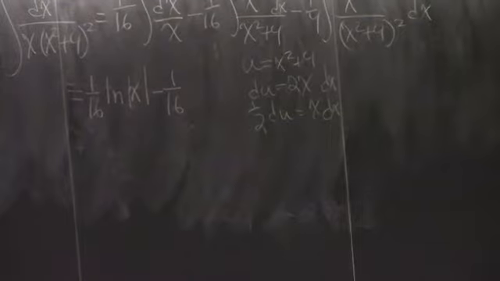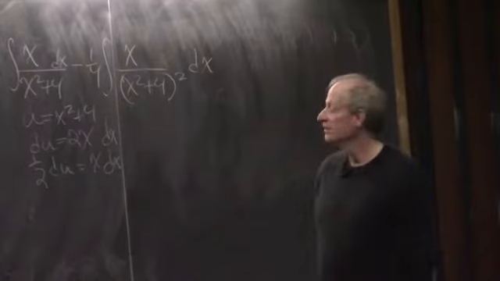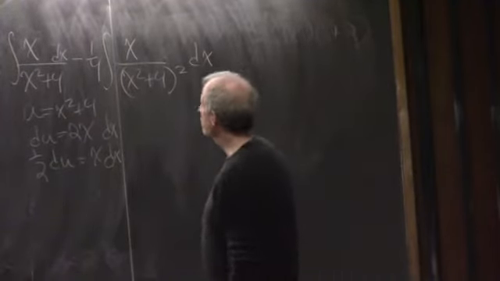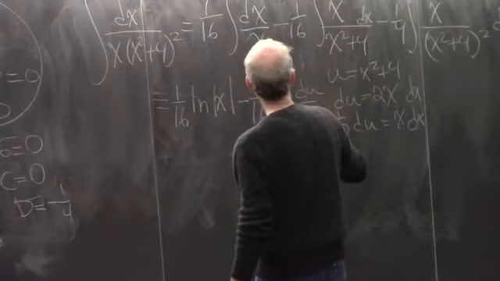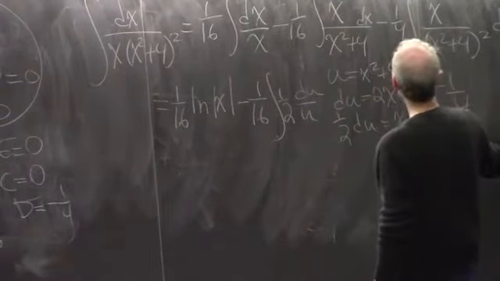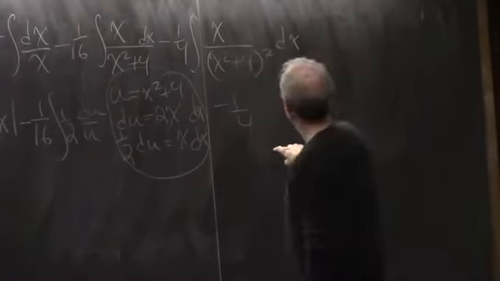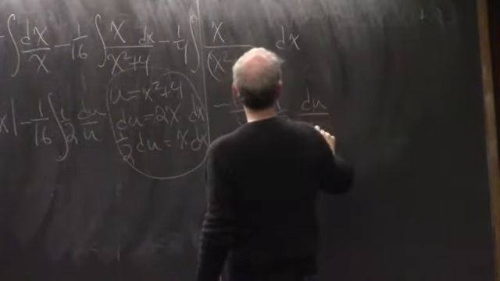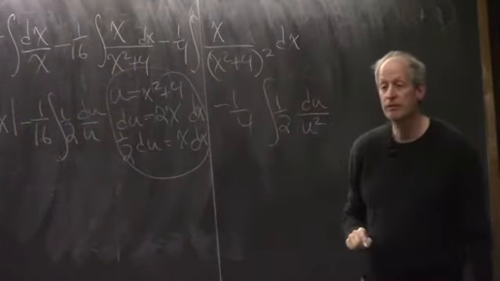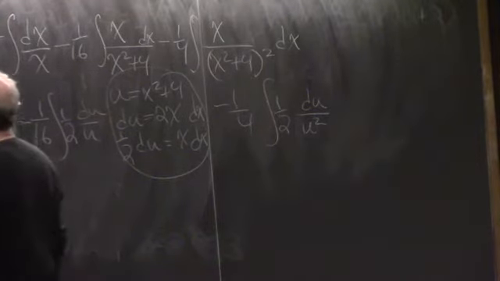Make sure you can do one of those integrals. Integral of x over x squared plus something. So this integral now becomes 1/2 du over u. And look, I can use the same substitution for this integral. This just becomes 1/2 du over u squared. Some of you are nodding your heads, others of you are crying.